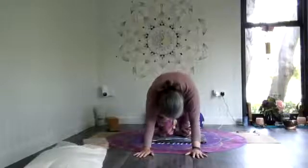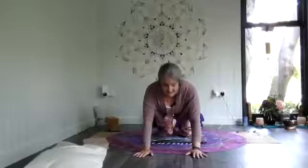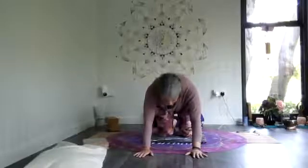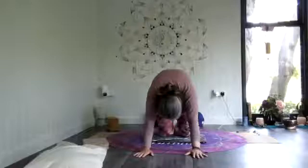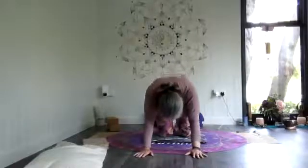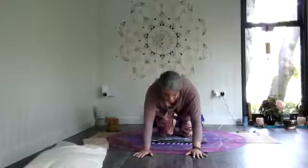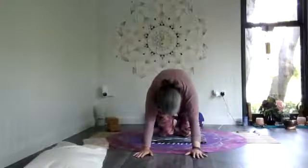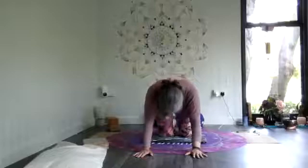As you inhale, take your tailbone up towards the ceiling, uncurve the back, open the chest, gaze forward. Exhale and curve the back, drop the head, look towards your baby. Inhale, take the tailbone up towards the ceiling. Open the chest, shoulders away from the ears, gaze forward. One more time, exhale, pubic bone and the tailbone moved forward. Then curve your back into a cat pose and inhale into cow.